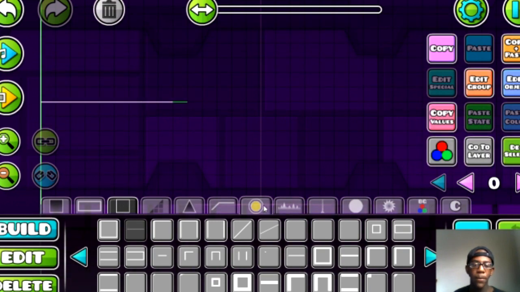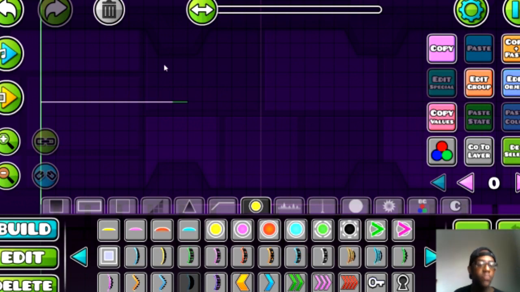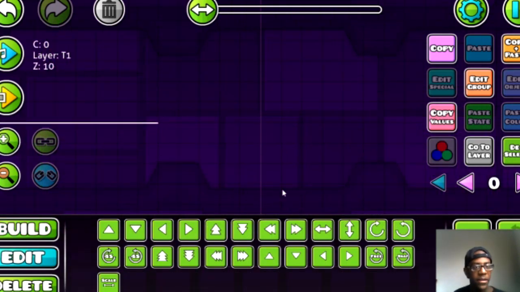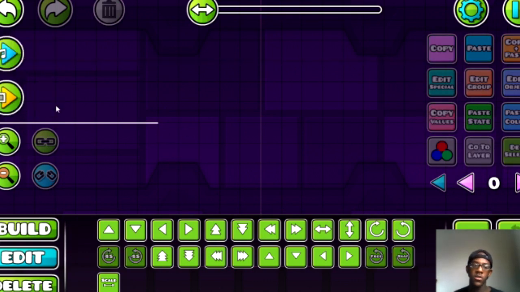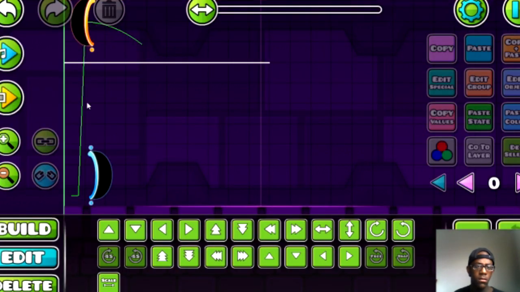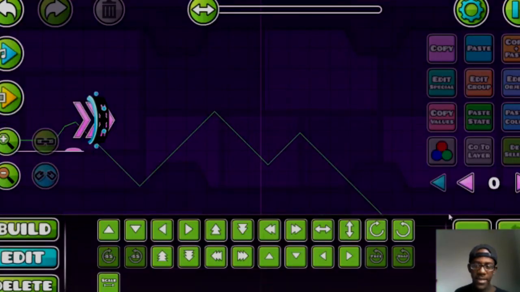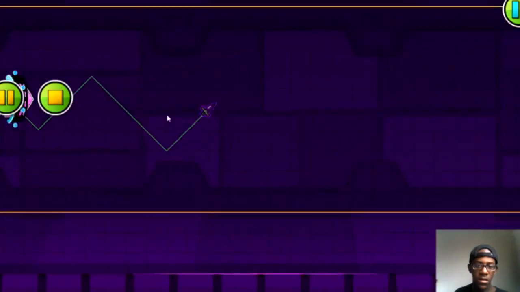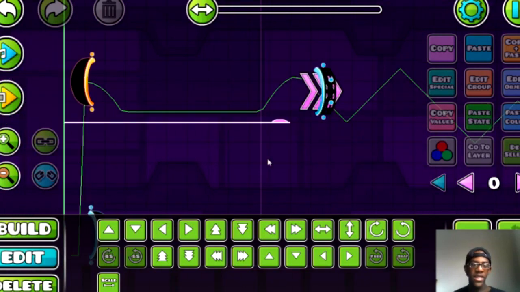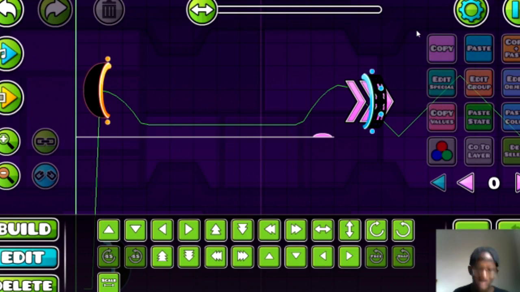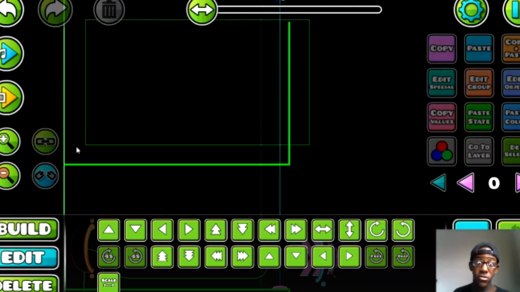Alright, so don't worry about what I'm doing right now. All I'm doing is putting a platform so our cube can smoothly go into the ship, or should it be a wave? No, let's make it go into a wave. That'll be even better. But it only makes sense if it goes with the drop of the song. So, hold on. Let's turn this into a cube. Stop right now. Oh, that's unsynced too. There we go. That's what we're looking for. Alright. So, what we're gonna do here is, wait, doesn't RobTop have like a black and green starting part before this? Right, now let's get back to the tutorial.